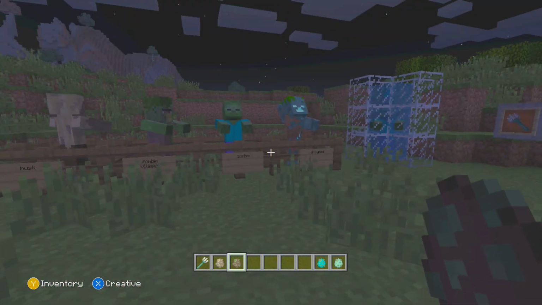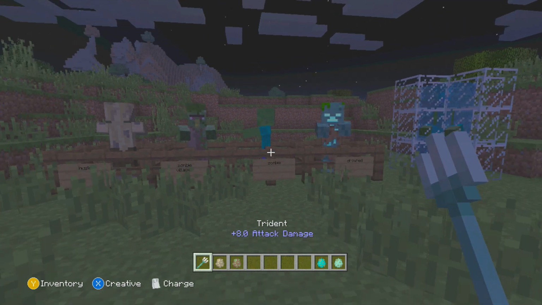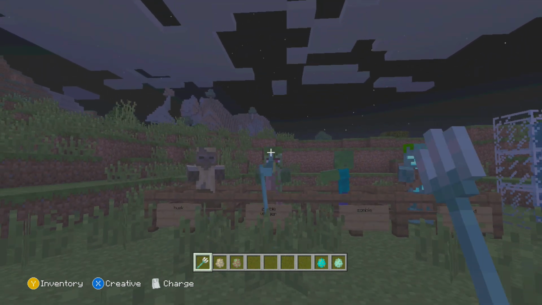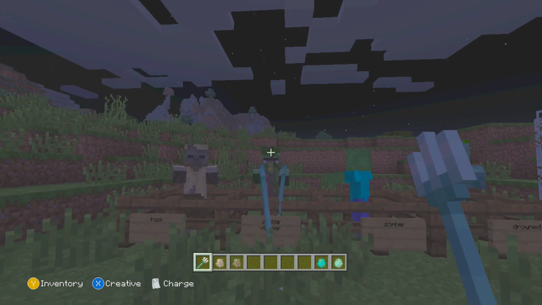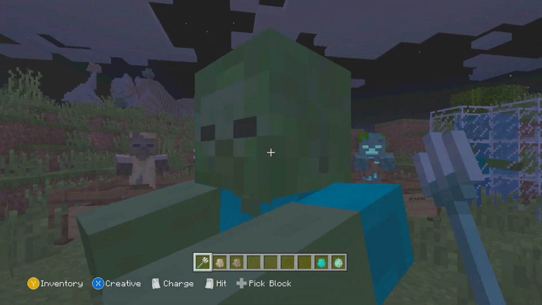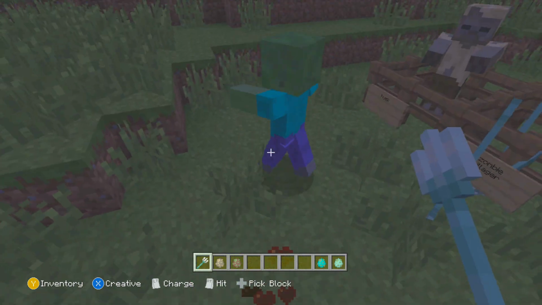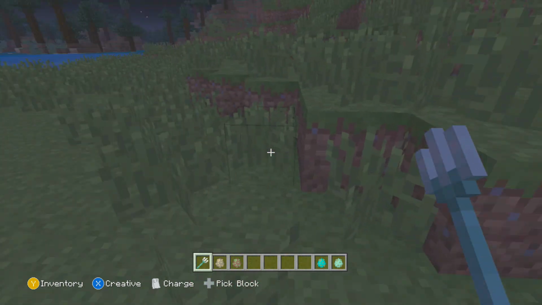And what we're going to do is fire the trident right at our zombie villager. So the zombie villager, we didn't really need him, but you know what? It's good to have a little bit of a test dummy. So there we go. 3 hits with that, and then he is down. So with the zombie, if I use some critical hits, 1, 2, only 2 hits, and he is down.